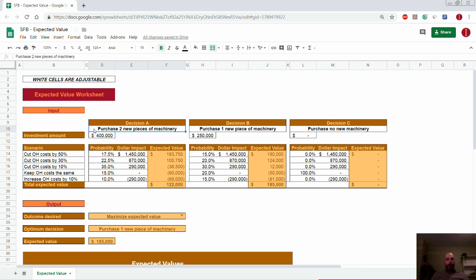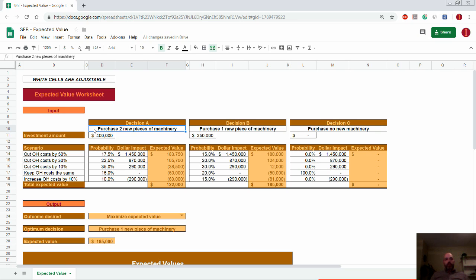So if you have any input on how I could do that better, by all means let me know with a comment on the video, a comment on the post, or wherever. I appreciate the feedback. I'd be interested in some thoughts on what particular decisions might be conducive to this kind of analysis. Like I said, I went with a pretty simple example here of new pieces of machinery, 1 or 0. What else is the type of analysis that a small business might run through this?